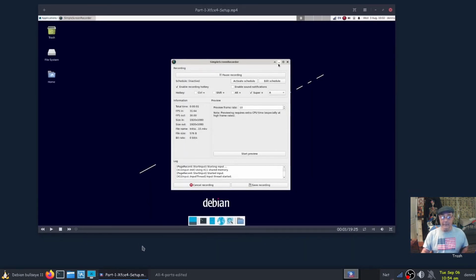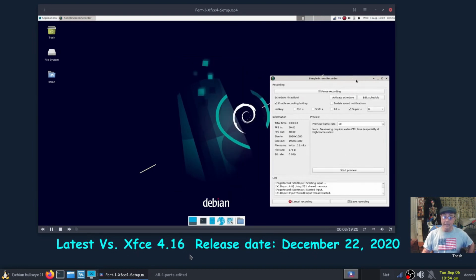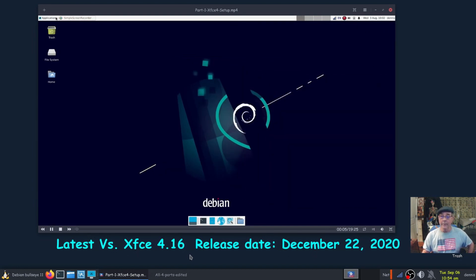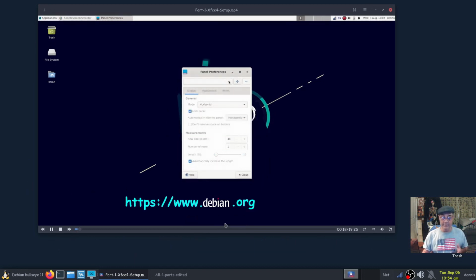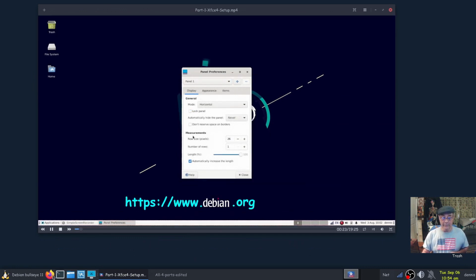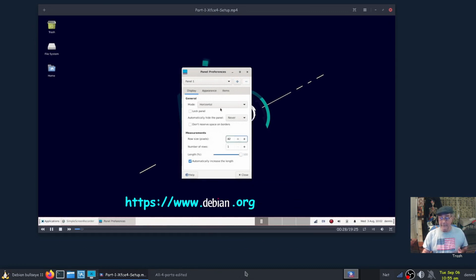Now, like I said, I installed it, I booted up and installed Simple Screen Recorder. And you'll see some of my process of what I do. The first thing is this is called the applications menu, and if that's for you, you're in good shape. But for me, it's not. The first thing I usually do is get rid of this Xfce plugin dock right there. Unlock the panel, and I'm going to drag it to the bottom. You can see mine's on the bottom now. And because I'm old, I'm going to make the taskbar bigger, larger.